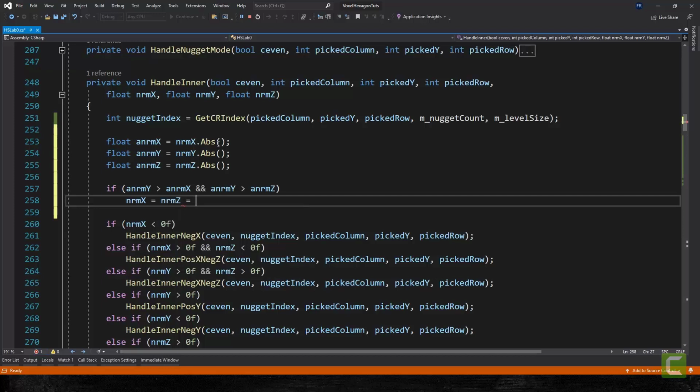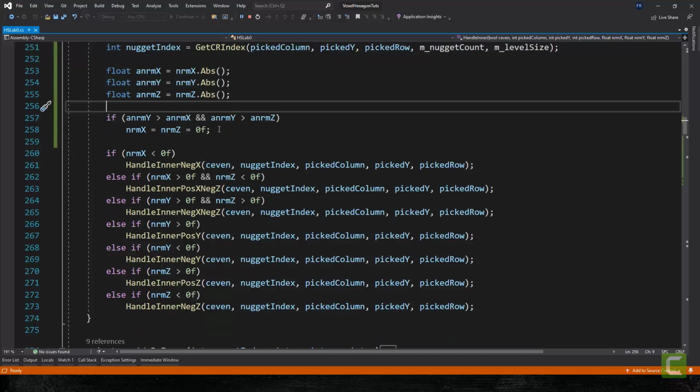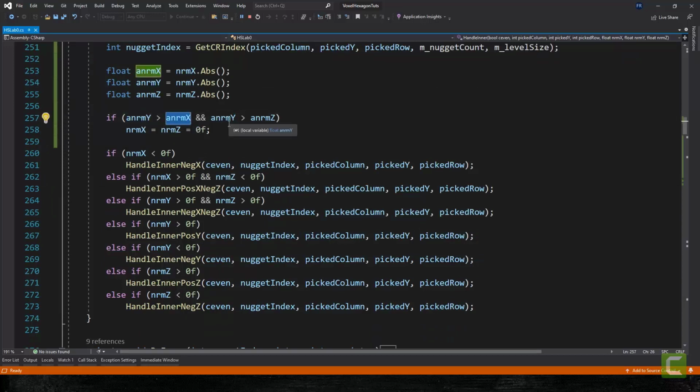So if our Y is greater than our X and our Y is greater than our Z, actually if our Y has a value is what we should be checking, but we are going to go ahead and do the more logical idea that there are no floating point errors. And therefore, we're going to check as if we do have a floating point error.